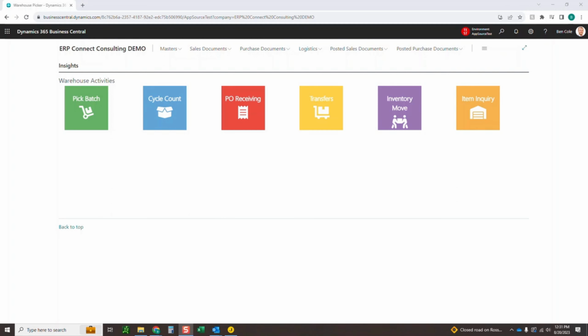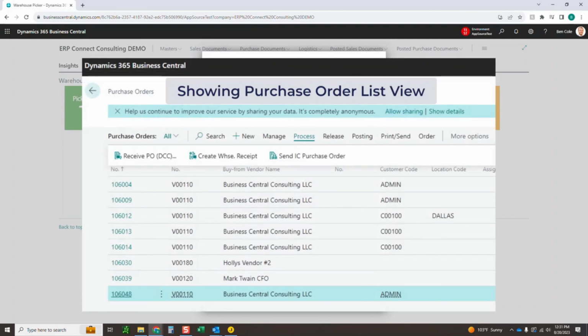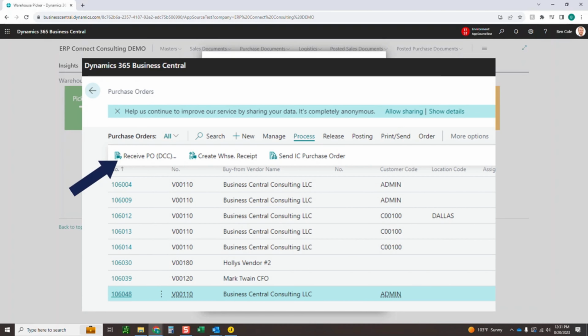So what we're going to do first is you're just going to click on the PO receiving, and what this is going to allow you to do is work off of the paper that your vendors provided, or you can scan it in, and this is going to give you a window that's specifically dedicated to purchase order receiving. Now, you can also access this from the purchase order itself without coming into the Role Center. So if you're already on the purchase order and you want to access this window, you can absolutely do so. But in order to get started, we're going to work from our homepage.